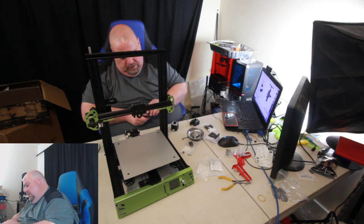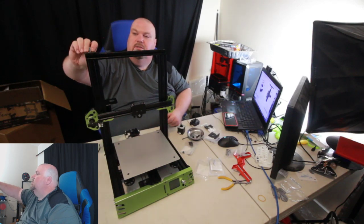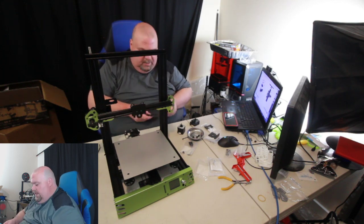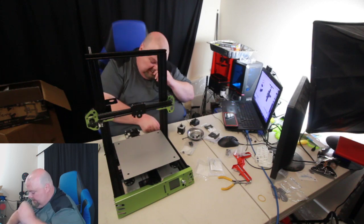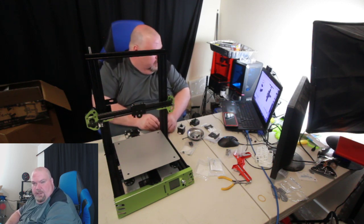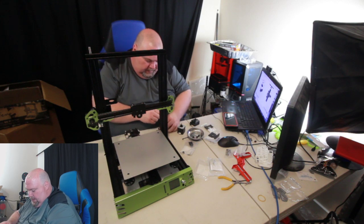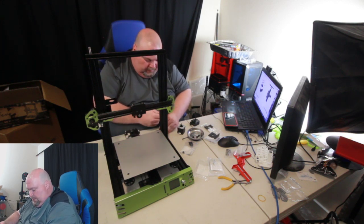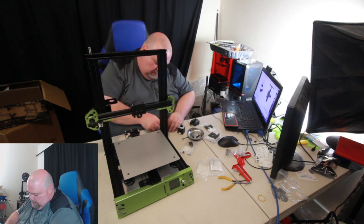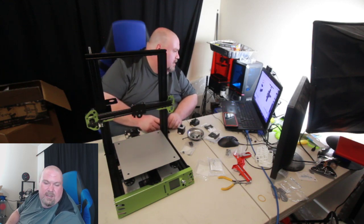This is kind of a chintzy way of doing it. This is to hold the screw in place up top. And I'm sure that this is actually kind of optional. But I'll try to do it anyways because it's part of the instructions. And then, depending on binding issues like that, I may end up having to pull it out. Because all of these are meant to do is hold that in, it looks like.